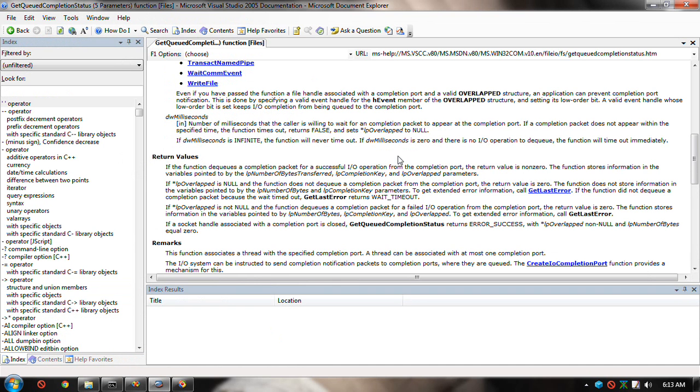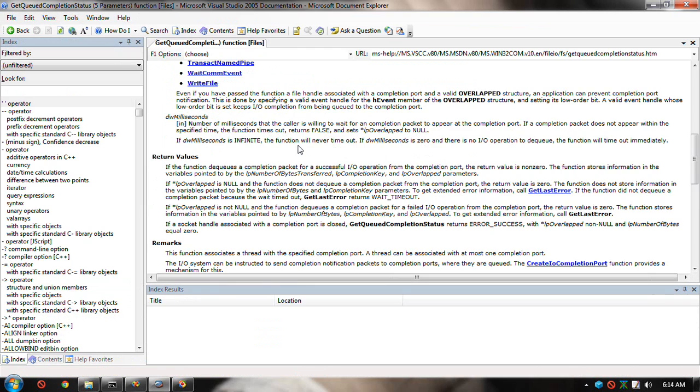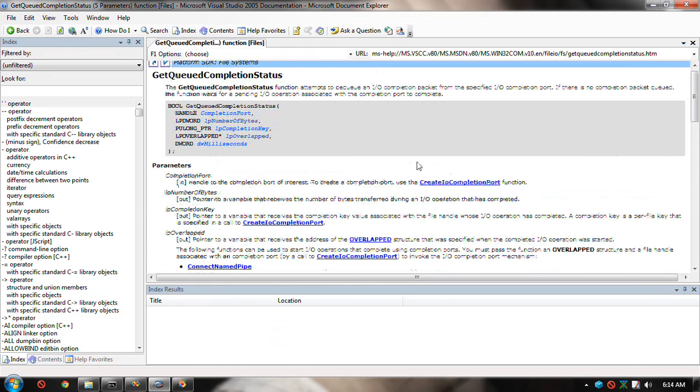So that's why there's a parameter, a number of threads, right? And one of the values that is passed into this function as a returned value is something called a completion key.